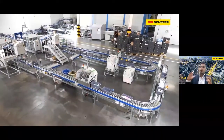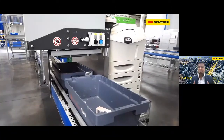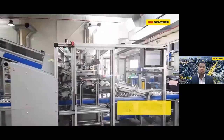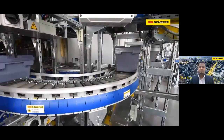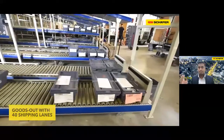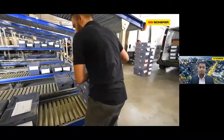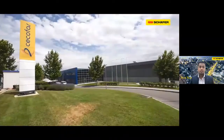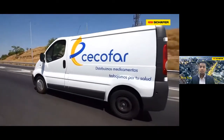Well, last but not least, we saw each and every picking and storage system and verification system, but also SCHAEFER has several handling machines, automated ones. Here we see some handling machines for inserting order information, automated lidding, shipping invoice insertion, and so on. Now, once this order is complete, it is ready to go to the customer, or in this case, the pharmacy itself. And these are basically sorted by our FT Plus conveyor in accordance with the destination route sequence. And finally, the orders are sent to the respective pharmacy.